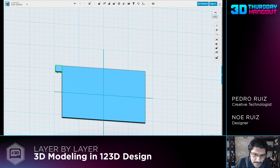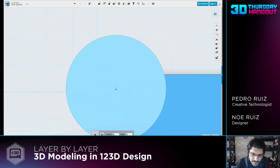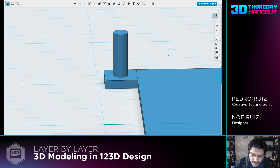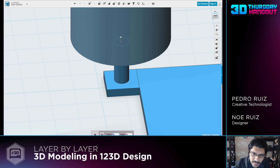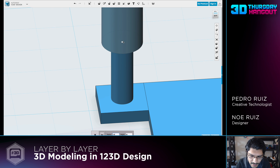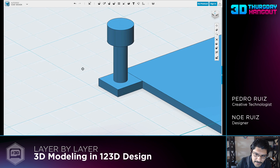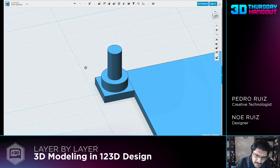Now we have our single mounting tab. Next thing we'll do is create the mounting hole first - it's going to be 1.5 mil. Roll over to the top, and the height doesn't really matter, we'll just put 10 because we're using this to cut a hole out. Click it, hit D on the keyboard. To make the standoff, I'll click on the primitive cylinder and position it on top of the mounting hole. It needs to be 2.8, and the height will be 3.6, because that's the height of our screen. Hit enter, and you'll see everything floating on top of itself, so I'll click on the standoff, hit D on the keyboard to bring it down, and then start making some holes.